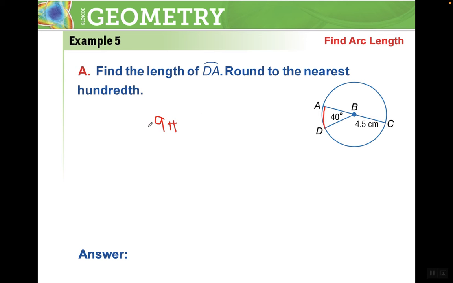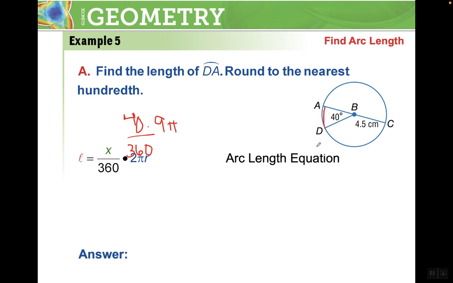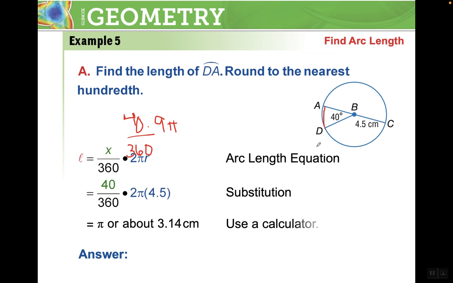So we're going to take this and multiply it by 40, if I can get the pen to work. 40 over 360. That is terrible. But yes, you take 40 over 360 and multiply it by 9 pi, and then that's how you get just this portion of the circumference, so this arc length. Okay. They got 3.14. I didn't type it into the calculator.